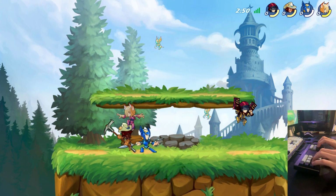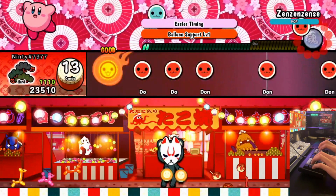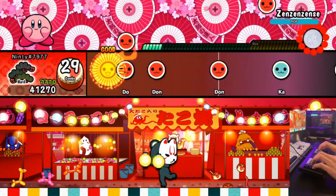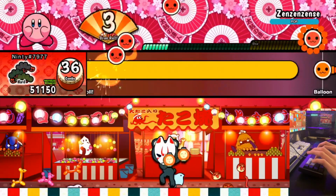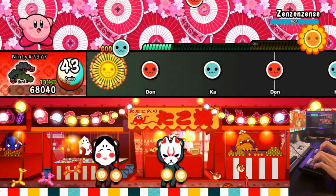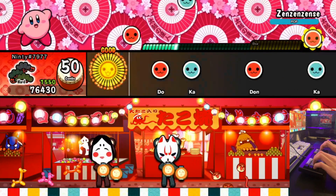So now here I am on the Switch, playing Taiko no Tatsujin, and this controller is just so much better than the Joy-Con for me, just because I'm already used to OSU Taiko. If you're used to keyboard and playing Taiko with this, I highly recommend this for Taiko.